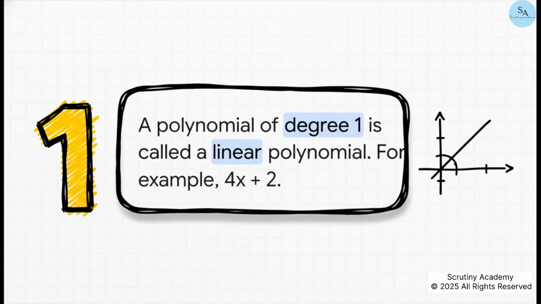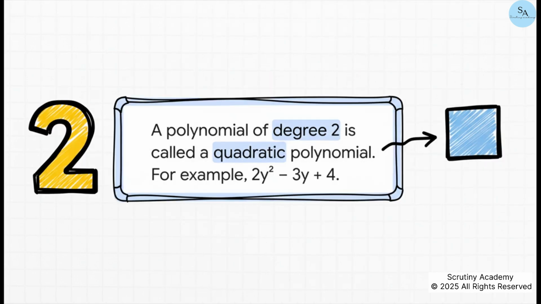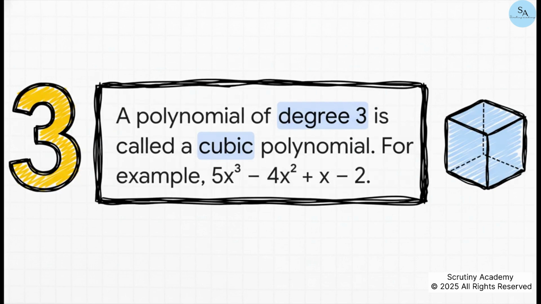For example, if the highest power of x is just 1, the one we don't even bother writing, we call it a linear polynomial. And you should think line, because as you're about to see, that's exactly the shape it makes on a graph. Now, if the highest power is a 2, we've got ourselves a quadratic polynomial. The name quadratic actually comes from a word that means square, which makes total sense, right? It's all about that little squared term. And you guessed it, if the highest exponent is a 3, we call it a cubic polynomial. Each of these degrees, 1, 2, and 3, is going to create a totally different kind of picture, which is exactly where we're headed next.